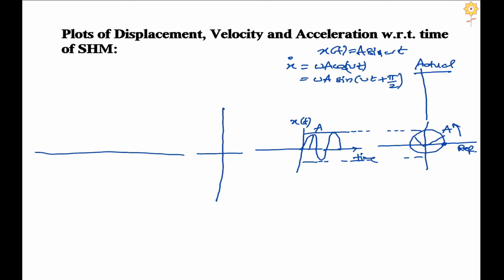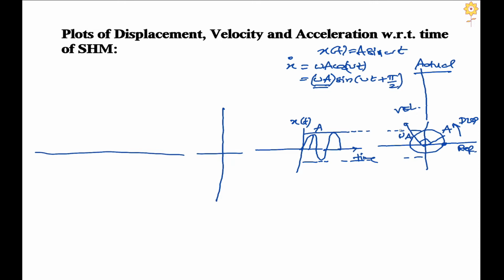So I am having velocity occurring earlier than displacement. If I separate the sine or cosine term, what we are having is omega a, which is nothing but the maximum value of x dot. Sine and cosine give us a variation between 0 and 1, so omega a is the maximum value of x dot, that is the amplitude for velocity. So this should be omega a.